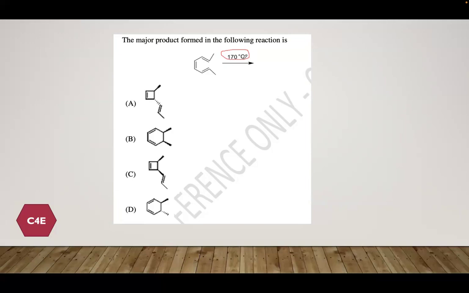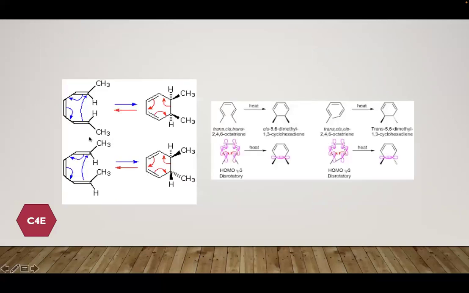So we have to look at this in that way, and we know that these two CH3 are facing outward. So there are two possibilities in which we can explain this. First one, when the CH3 and the CH3 are facing outwards, this is how the changes happen, and it will give you the methyl groups in the same plane. And in the other case, if one of the CH3 was actually facing inwards, one will be on the top and one will be below the plane. So the stereochemistry is different.